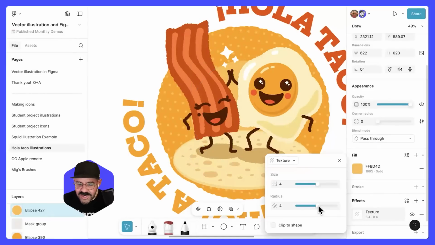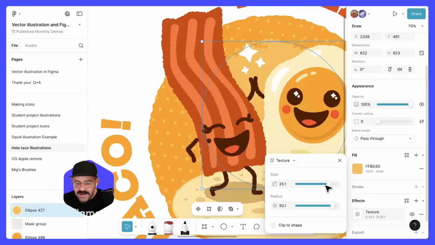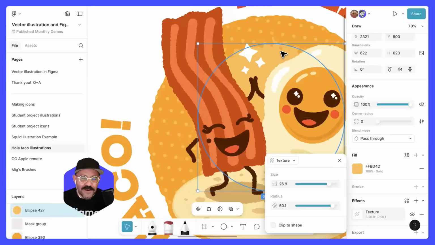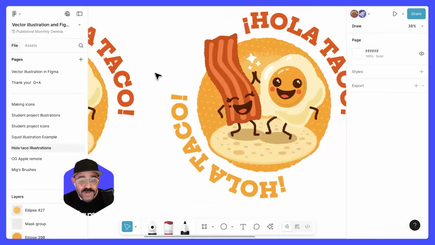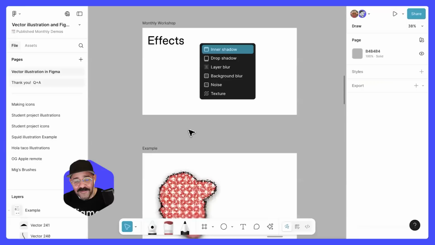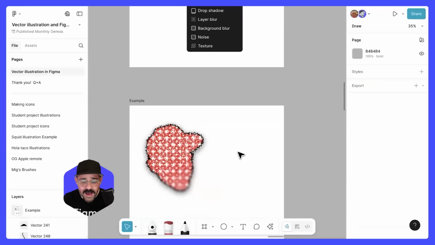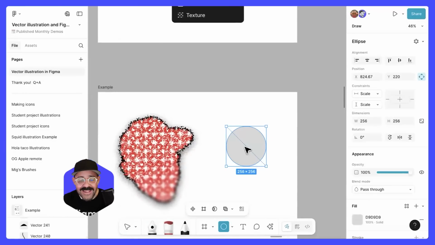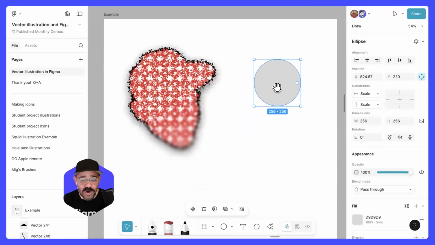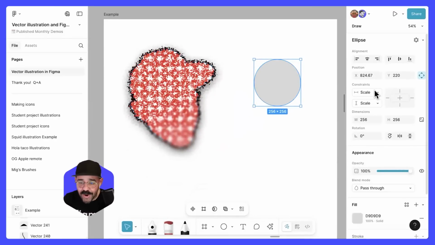I'm going to turn on texture, and we're going to throw that into the background on this graphic, and you'll see very quickly, this type of organic visual, if you were to manually draw it out, it would severely make the program slow down because it has to map all of those points. But when you're using the texture effect in Figma, I'll show you exactly where that is. What that's going to do is be a lot more optimized in your workflow because it's kind of using an effect as opposed to manually drawing all out.